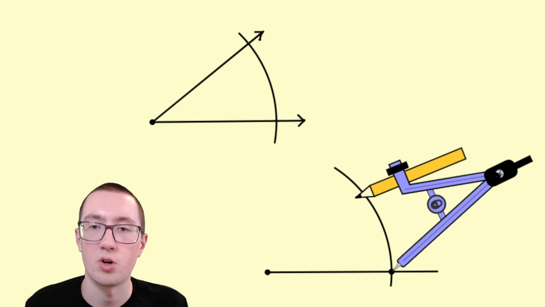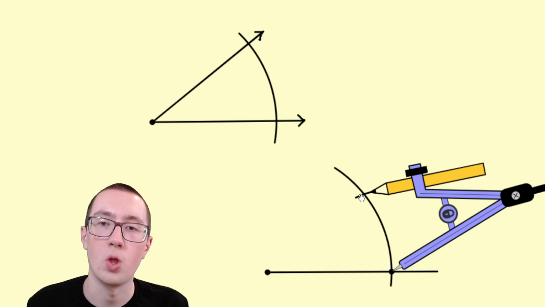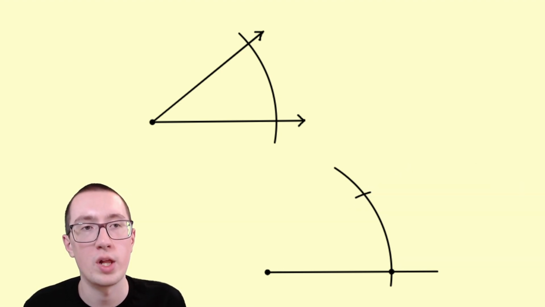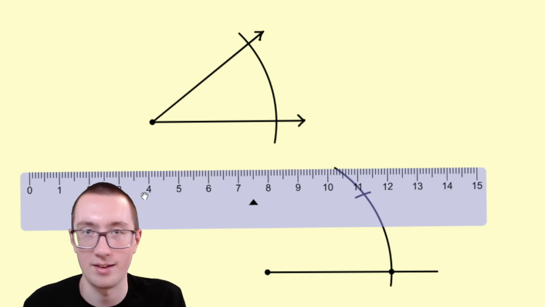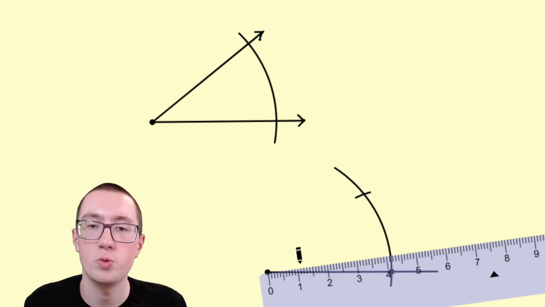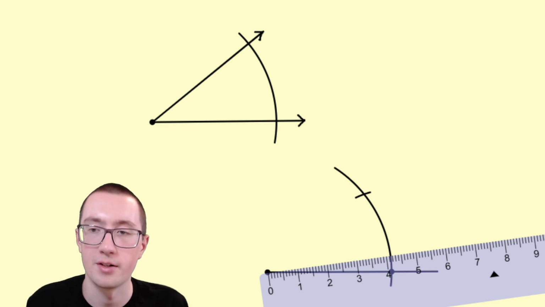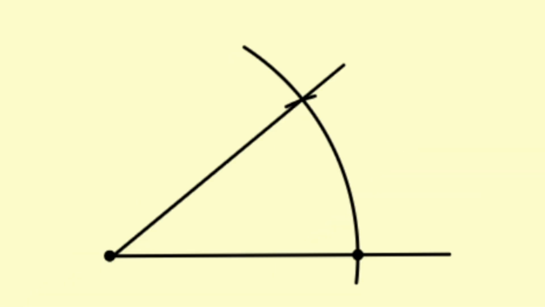We're going to draw just a little tick here, and this will show us where our line is supposed to be on our new angle. Our final step is to pull out our straight edge, which can be a ruler or whatever you're using that has a straight edge. That's why it's called that. We're going to use this just to draw a straight line between our point and our tick mark. So I have this lined up here, and I'm just going to draw a line from our point to our tick mark. And congratulations, you've now made a copy of that angle. So there you go. You've now done your possibly first construction.